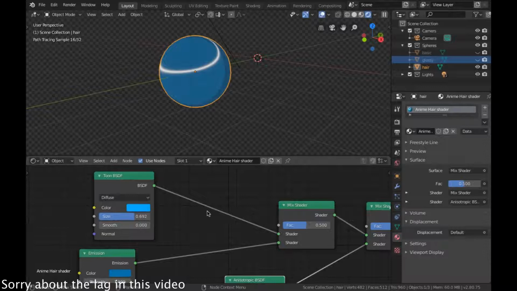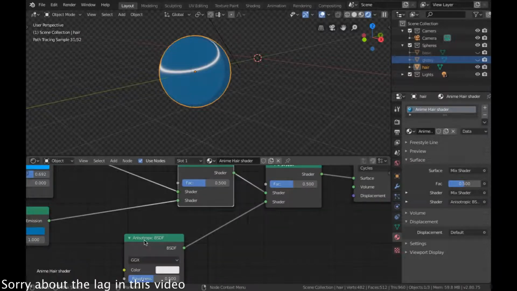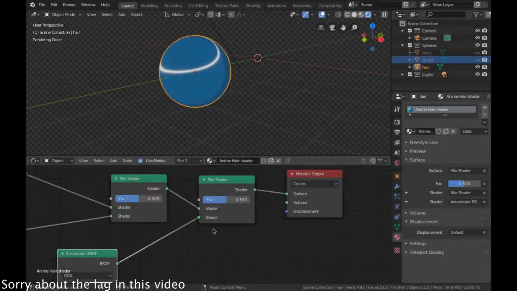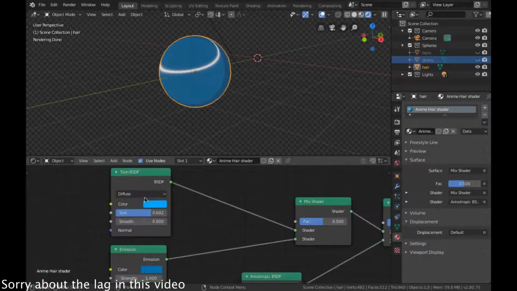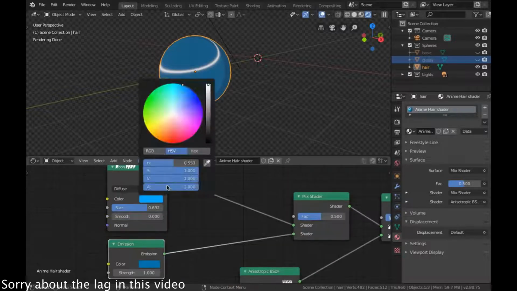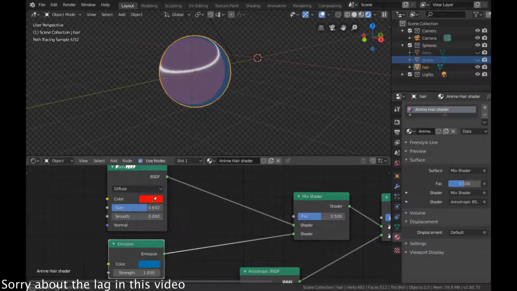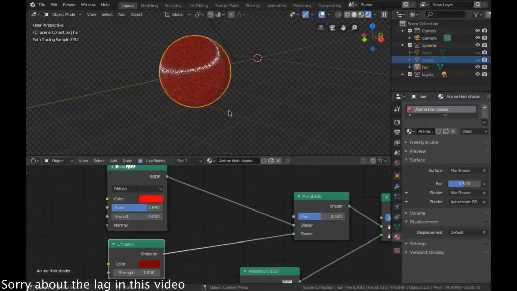So you can see it consists of a Toon BSDF, an Emission shader, a mix shader, an anisotropic BSDF, a mix shader, and then the material output, which also runs in Cycles. So the Toon BSDF and the Emission shader work exactly the same. Like if I make it red, you can see we now have red hair.